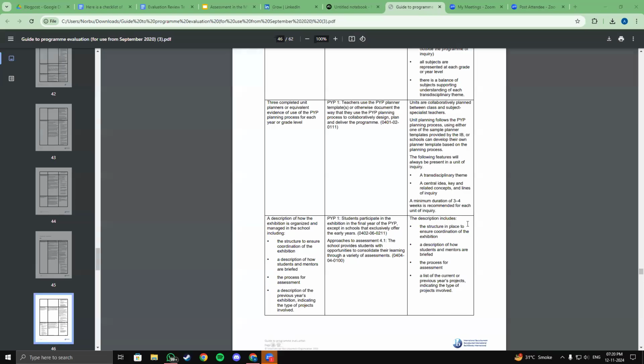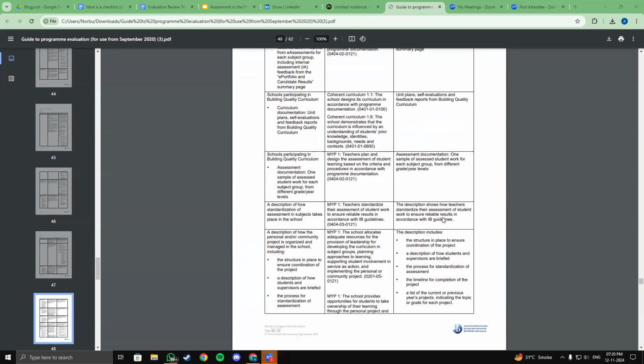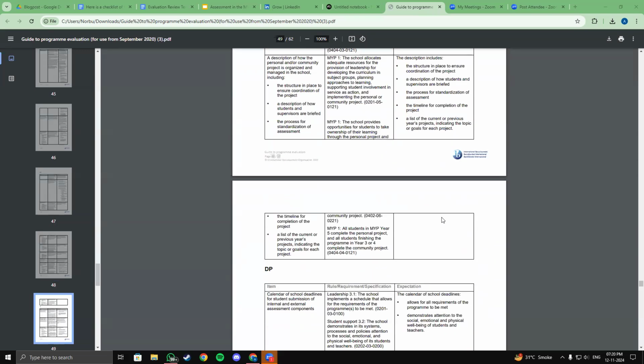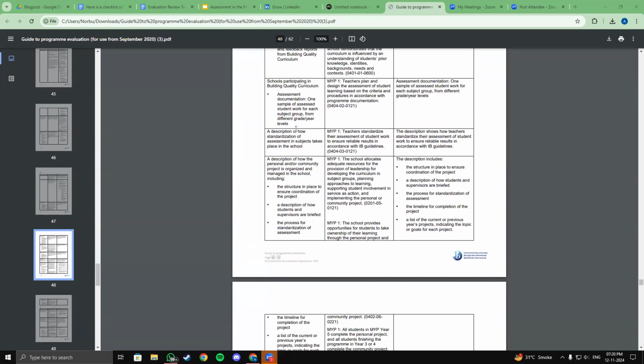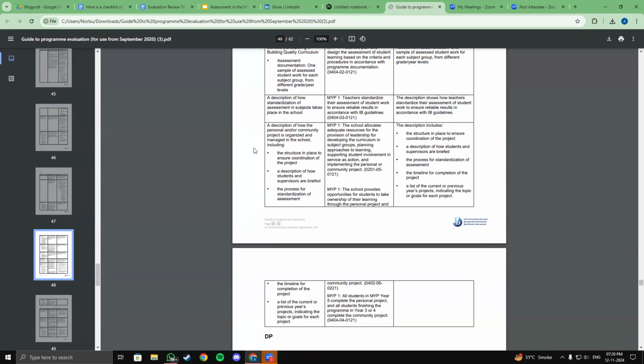In addition to the reports, you will see here a description of how standardization of assessment in subjects takes place in the school. You need to describe or give evidence of standardization, and you need to give evidence of moderation also.